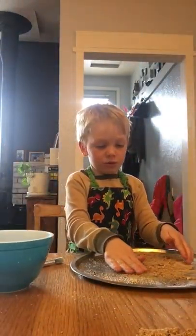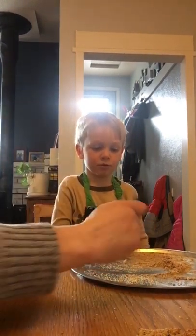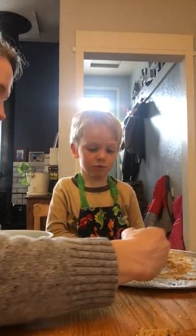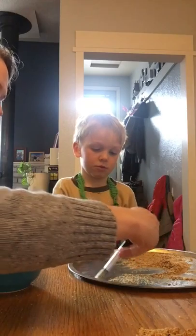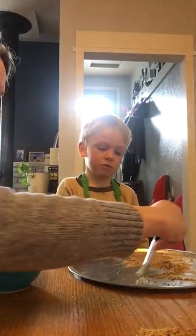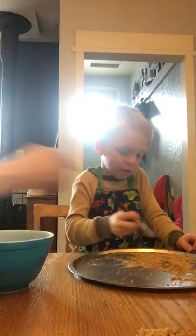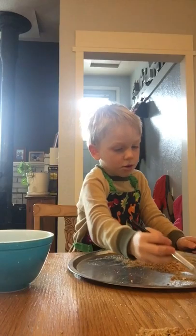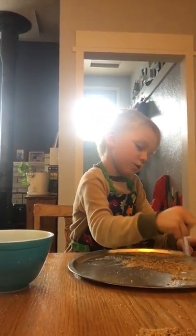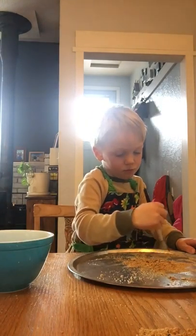I'll show you the cleanup. Gonna put it in this bowl. That's not how we do it. How do we do it? Can I show you? Okay. So normally at school we have a bigger brush, but this is what we use the paintbrush for in this lesson. We use the paintbrush to create a pile of crumbs.